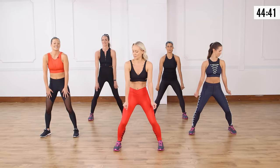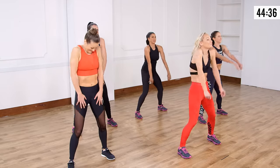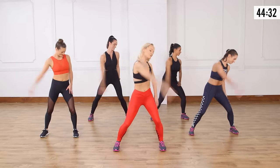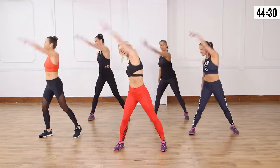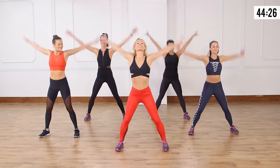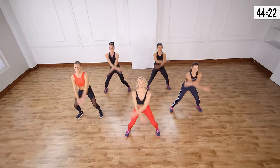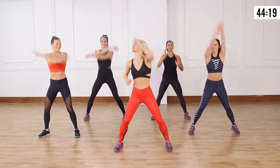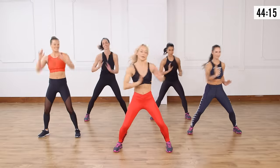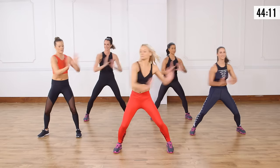Roll those shoulders. Two, three, good. One arm, and we go. One, two, three. Other side. One, two, and both arms. Good, four more. Good, reach up, reach up. One, two, three, four. And forward, push. And push.